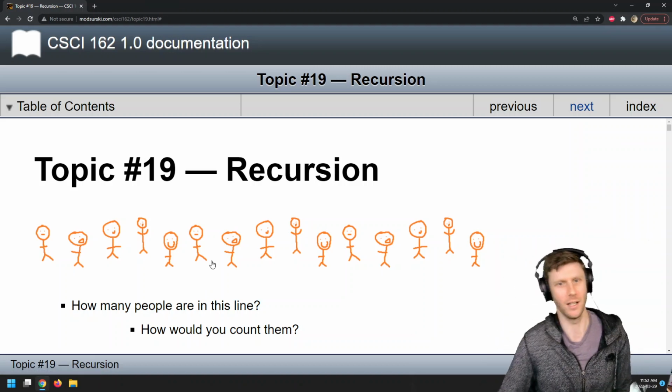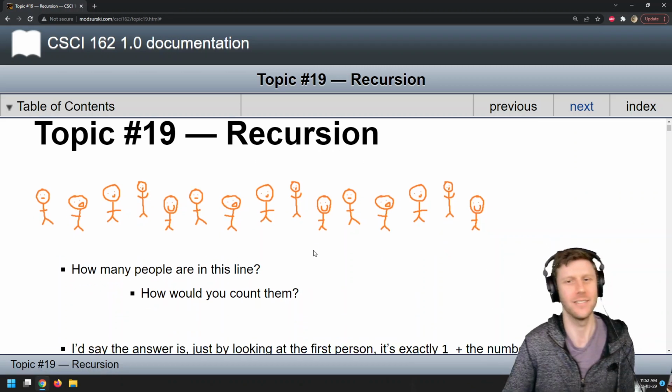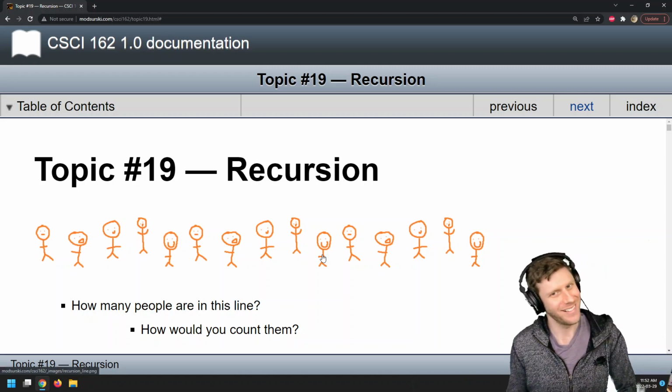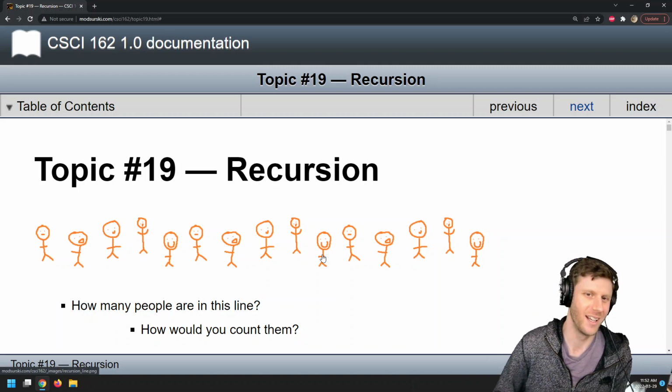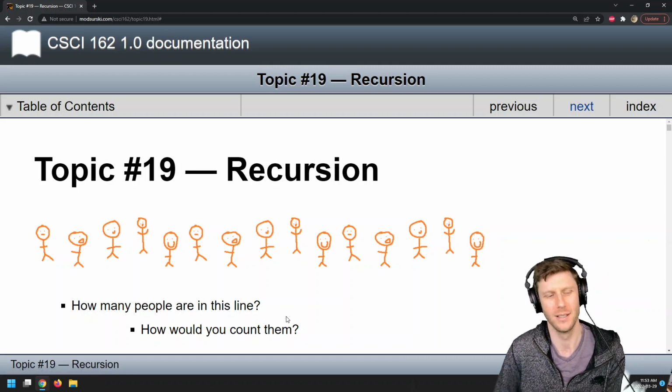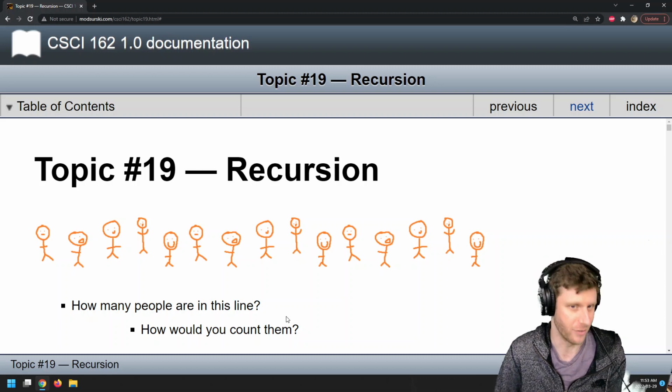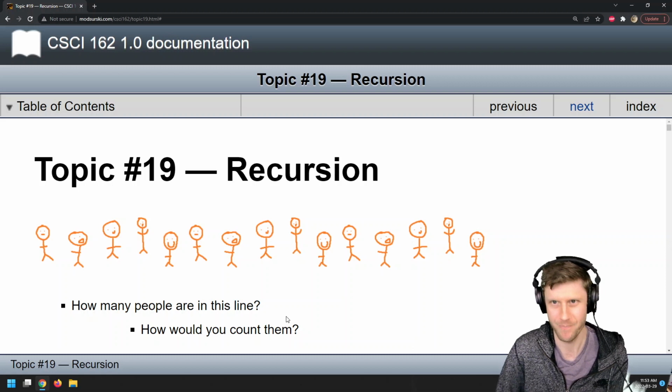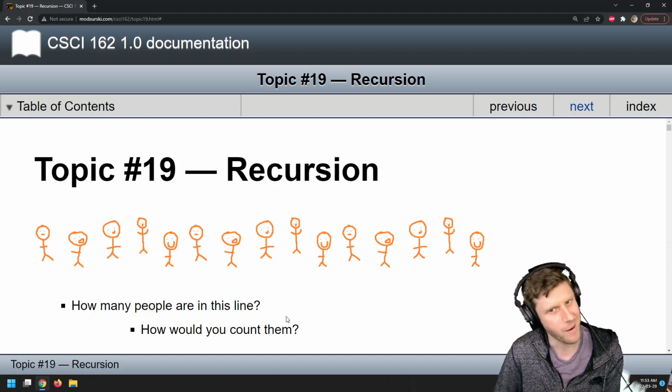Okay, so here's how I'm willing to bet that all of you who did count, all of you counted iteratively. But there's nothing saying you couldn't count this another way.